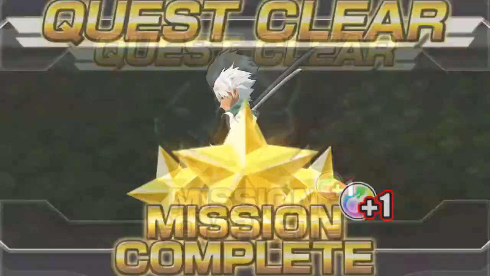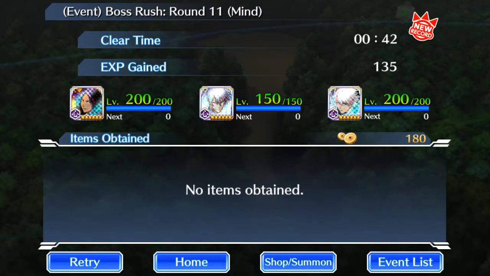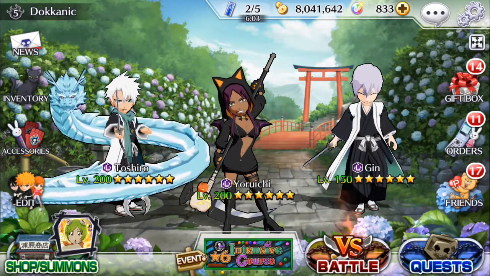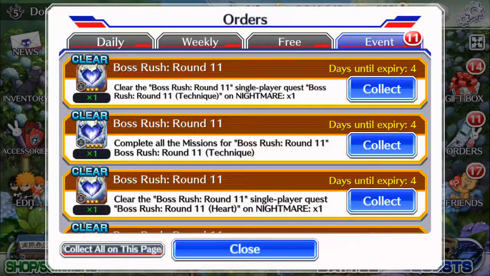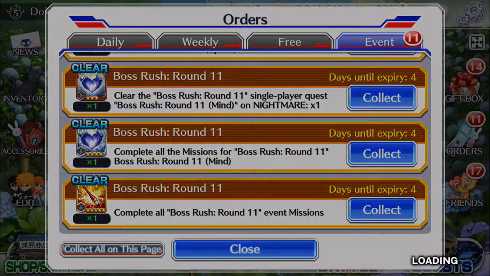There we go. And then with that, guys, that is the last level of boss rush completed. We are all set. We're going to go collect the rewards, and then we'll go ahead and reroll an item. So you know what item I'm going to reroll? Well, actually, let's go collect it first for the orders. I think I'm going to do a heart item. We'll see. Let me go take a look and see what we actually want to do. Perfect. We got everything done.